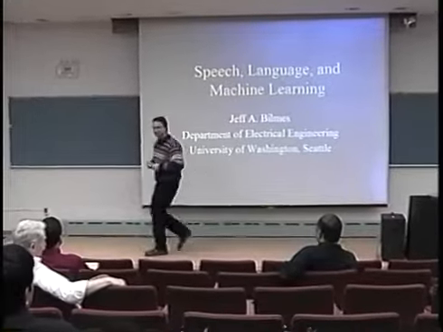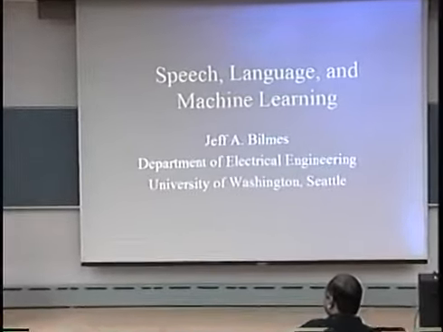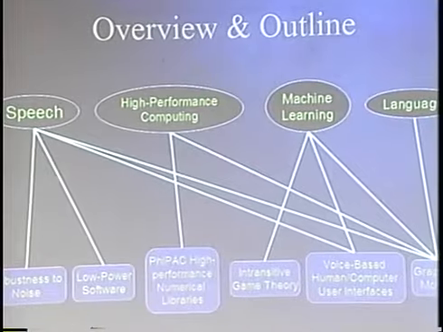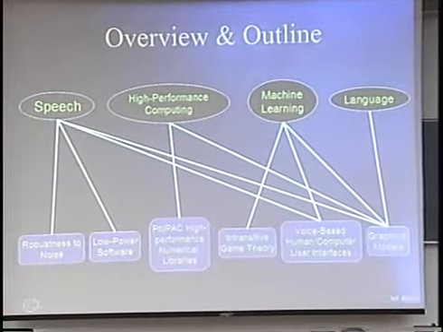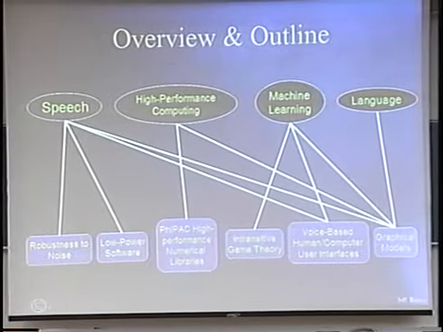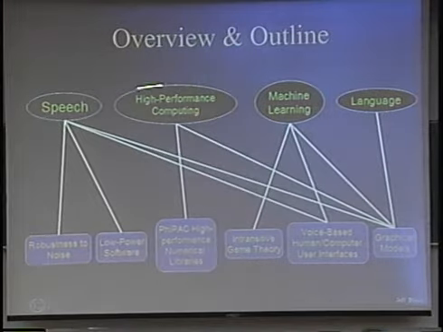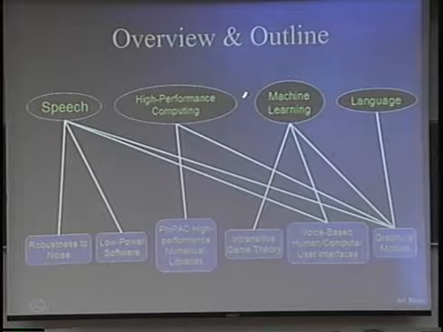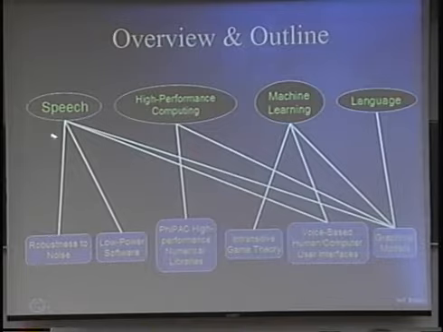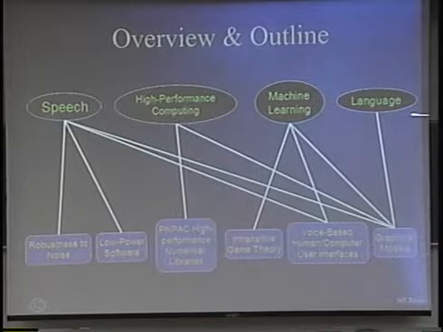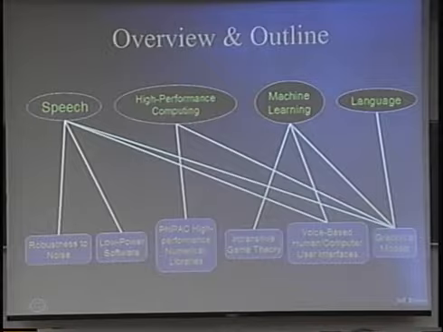Traditionally what you probably are used to seeing is a standard textual outline. What I'm going to give you instead is a graphical outline, because some of what I'm going to be talking about are graphical models. You have a set of general areas: speech, language, and machine learning. I added an additional one, high-performance computing, which is some work that I've done in the past. General areas are up here on the top, and then specific applications of these general areas that I've worked on. It's a bipartite graph, and the edges in this graph correspond to the topics that I'll be talking about in the next 15 minutes.